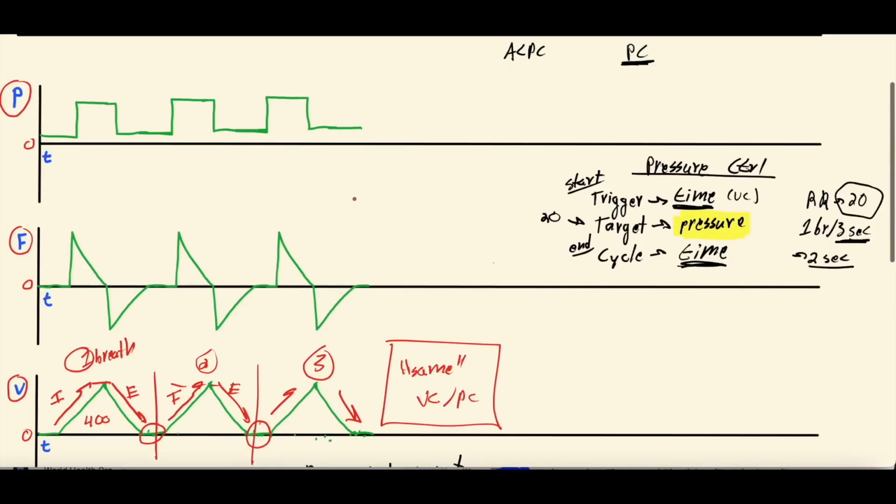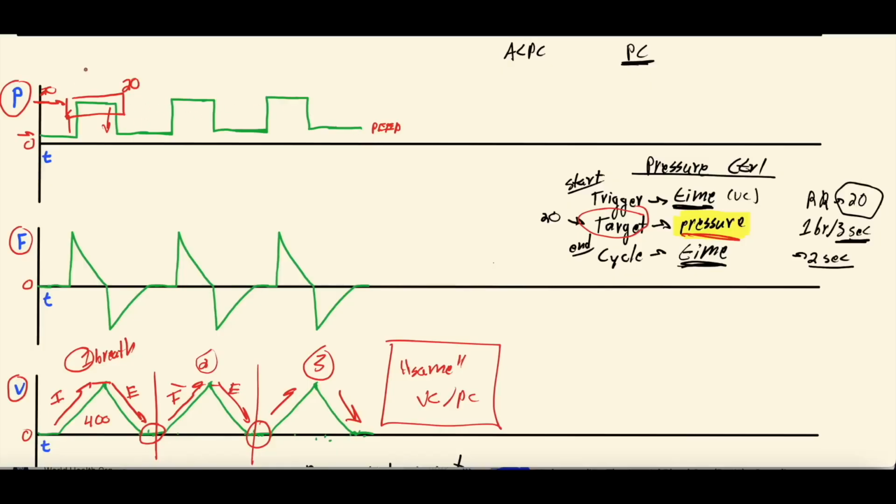And this is what pressure control looks like, and it's all about the target, right? In pressure control, you're targeting a pressure. So you get this flat top because you're saying, I want it to be 20. So the ventilator says, great, 20. The ventilator cranks up the pressure with each breath to 20, and it just leaves the pressure at 20. So you get this flat top, and that's just sitting at an inspiratory pressure of 20. Then when the breath's done, it drops back to not quite 0 here, because this is the PEEP, which we talked about in that other video that we mentioned in the introduction. So we won't go into it here as much.